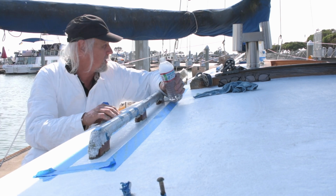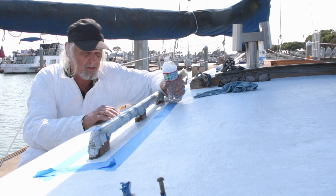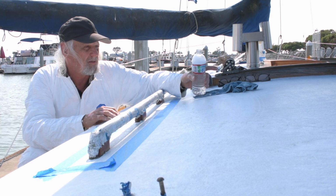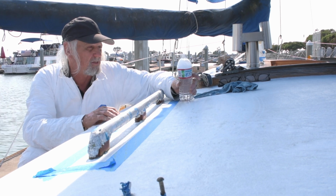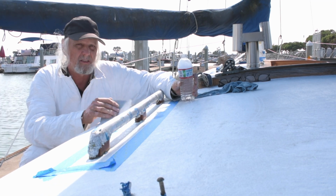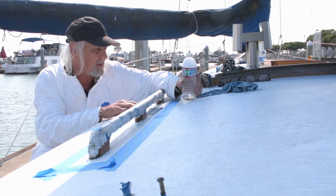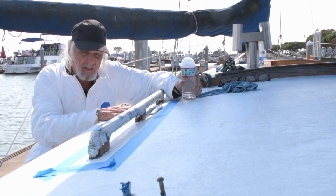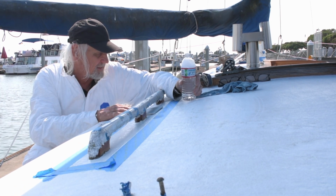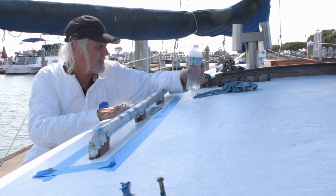And so now I've got to continue on with all four of these rails, and just do this. The one on the other side, I had some low spots, so I put in quite a bit of Gelcoat to fill in the low spots. Now it's kind of humped up, so I'll probably use my little belt sander to take those high spots down, and then I'll just have to do the same thing over there like I'm doing here. I have to get all these sanded, and then I can get ready to start prepping to put the non-skid surface on.